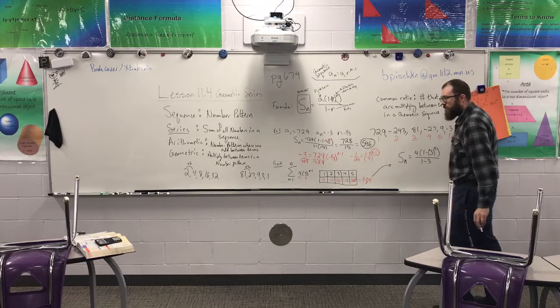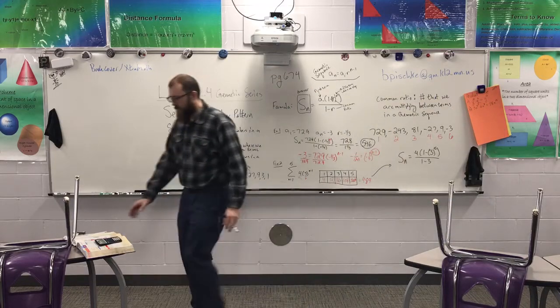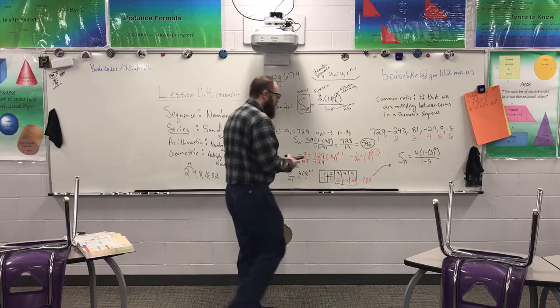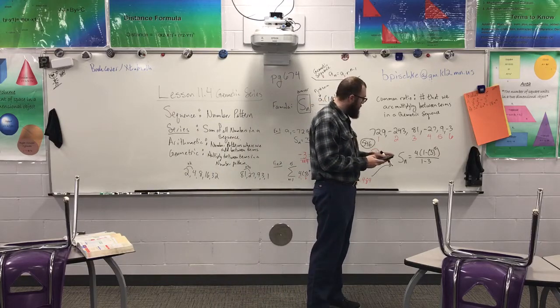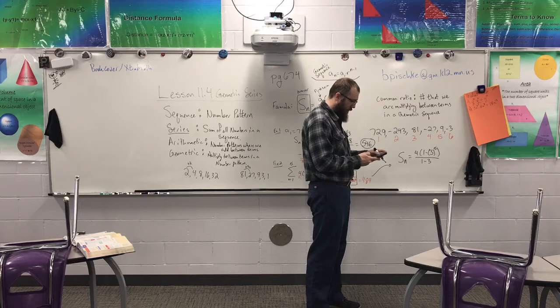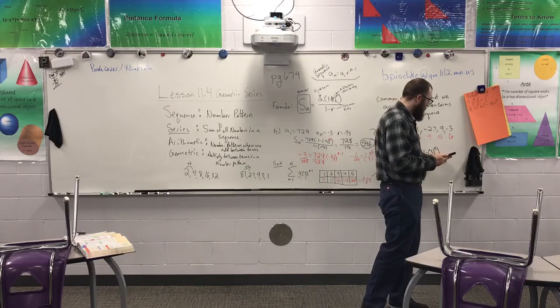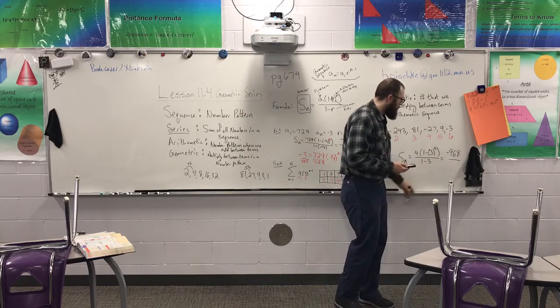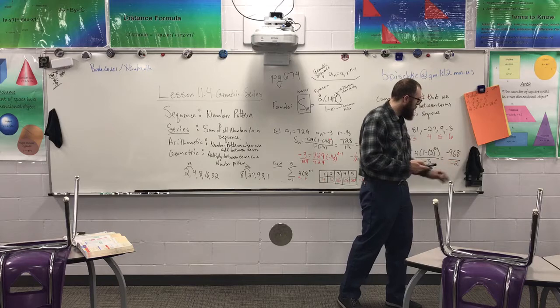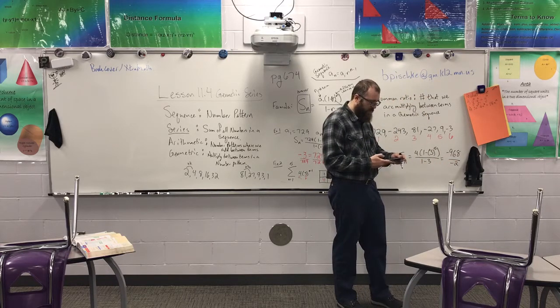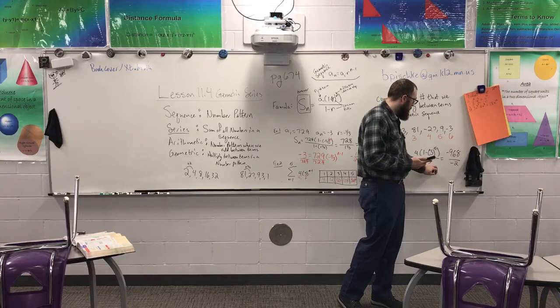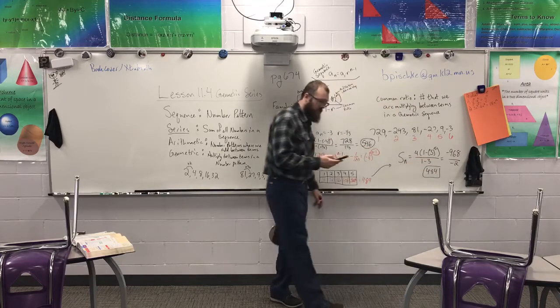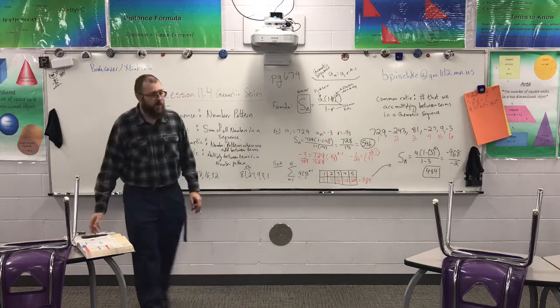3 to the 5th. So, I'm going to type in the whole top again. 4, parenthesis, 1, minus, parenthesis, 3, parenthesis, to the power of 5, close parenthesis. And that is negative 968. On the bottom, I have 1 minus 3, which is negative 2. Now I can do that division, divide by negative 2, and I get 484, which is the exact same thing I got before, doing it the other way.